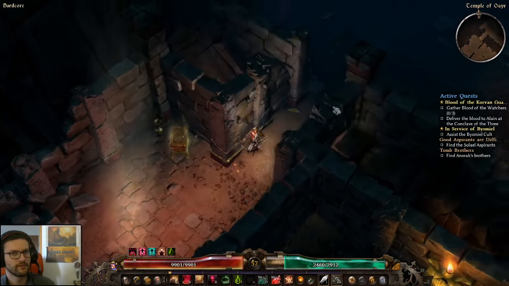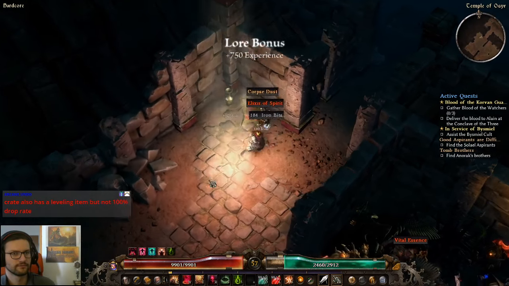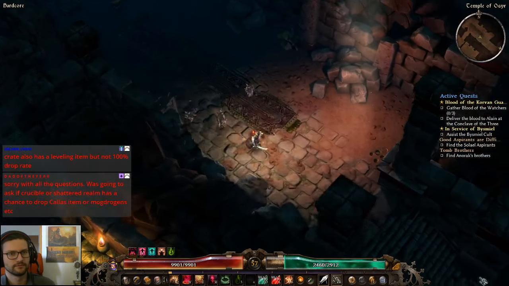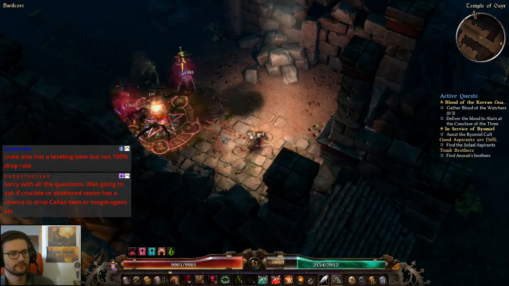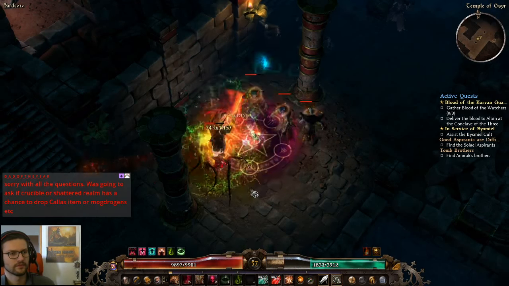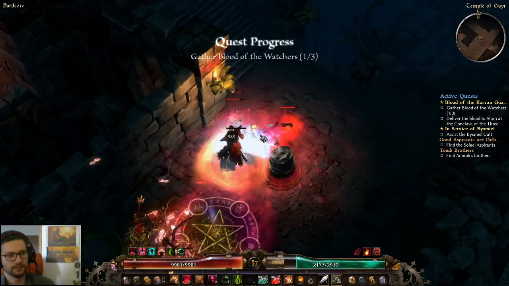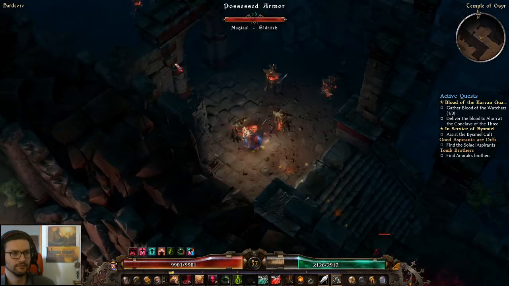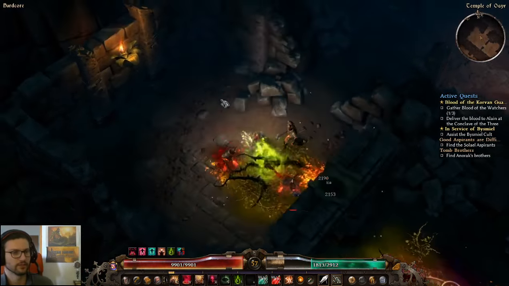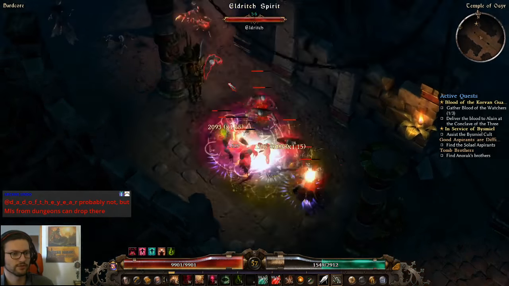Let's do it like this. I kinda want to max out entangling vines as well, right? Also, we only have to kill these Watchers for the Blood of the Watchers. We don't really have to kill the boss of this dungeon. But if you're on the side of the Solar Isle, for example, you are required to kill the boss of this dungeon. I'm still gonna do a full clear here and kill the boss as well, just to show you the boss.